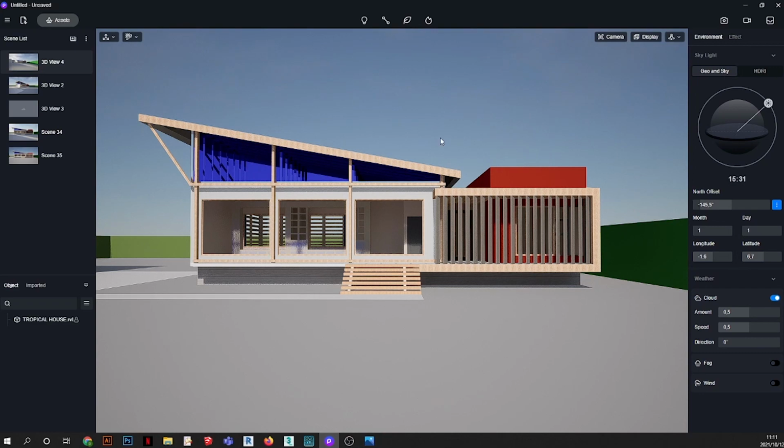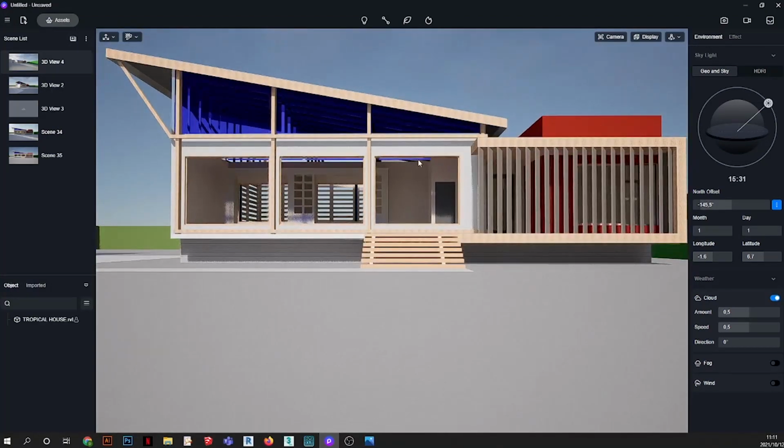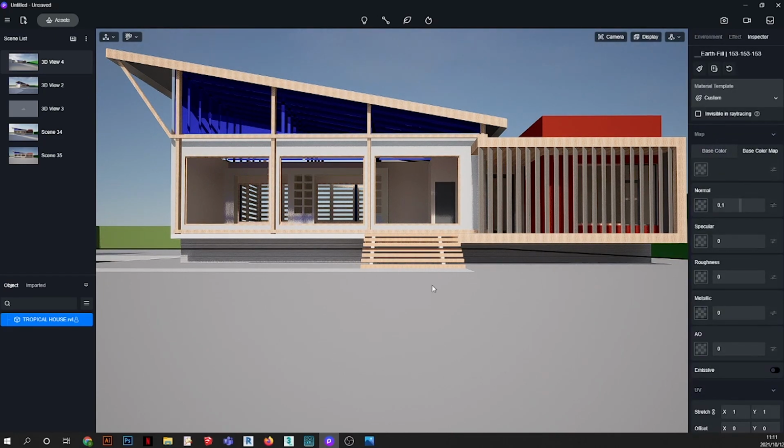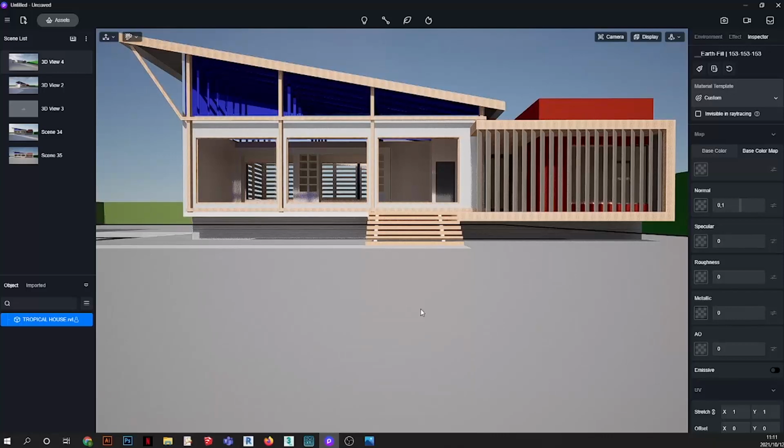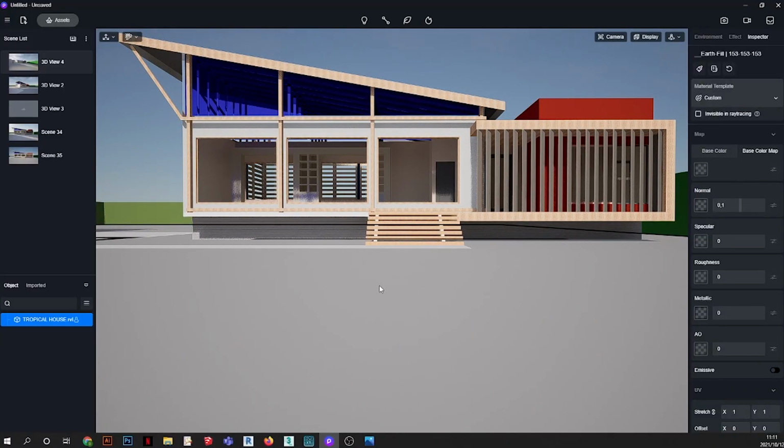So quickly we're going to add our materials in there. Let me show you the new 3D grass. If I click on this object here, which is my grass, and I go to my right panel under material template, I go to custom and I choose grass.